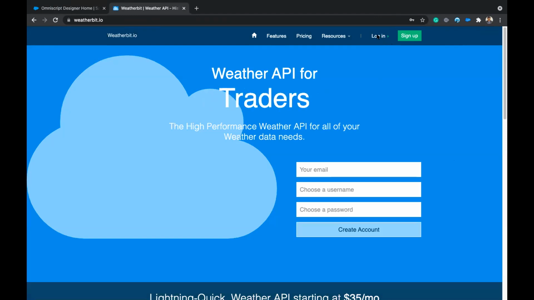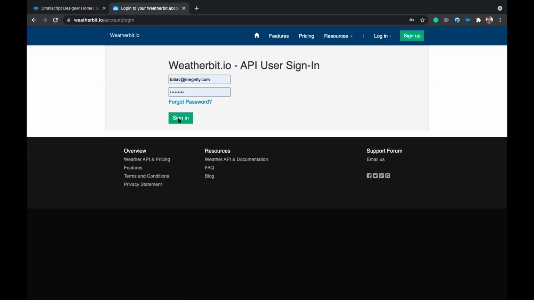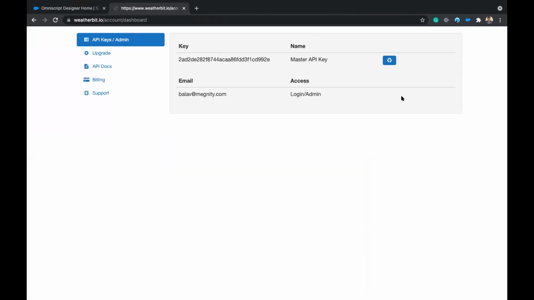Okay. So we'll see how to integrate WeatherBit with our own script. First of all, we need to get this API key by registering into WeatherBit or any integration. For any integration, we need to have authentication, right?